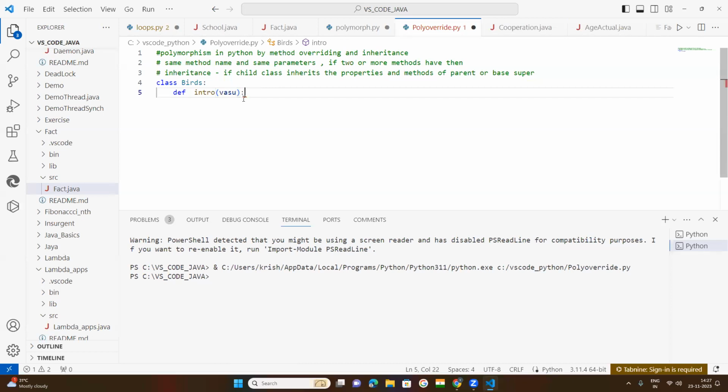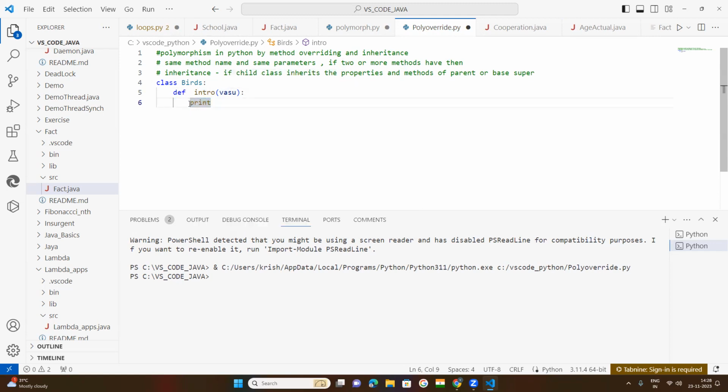Now come down. Within this we put a simple print statement. See, now this print statement becomes part of this method. So how much space is it taking? 2 tabs, 4 space for function, 4 space for this print statement. It is indicating that it is part of your method.